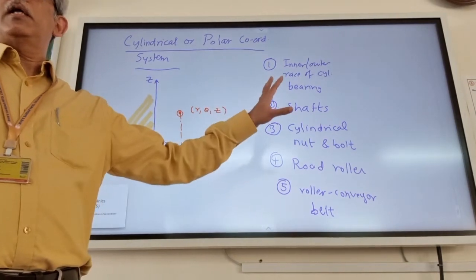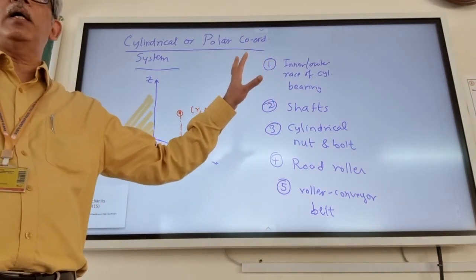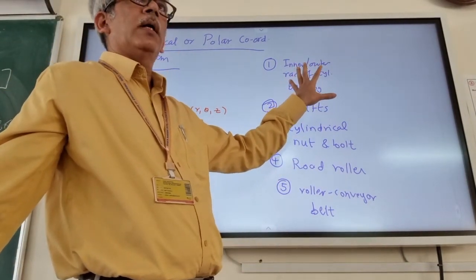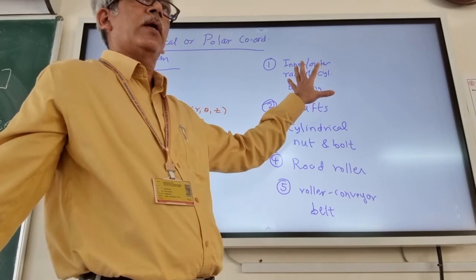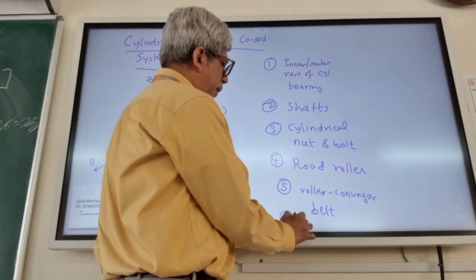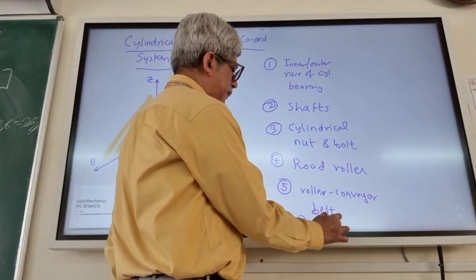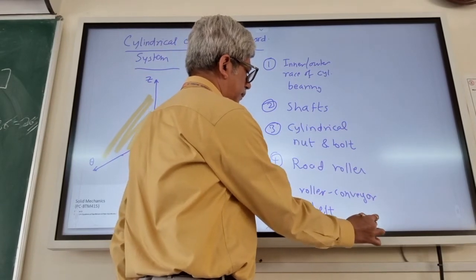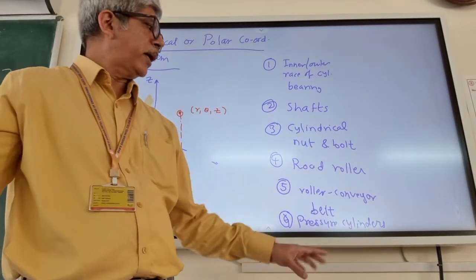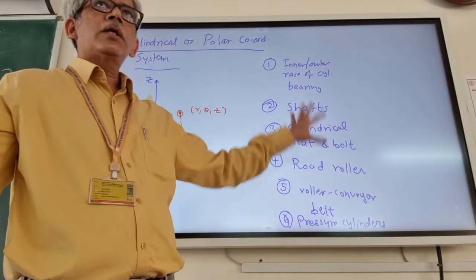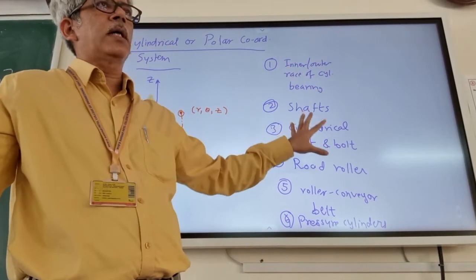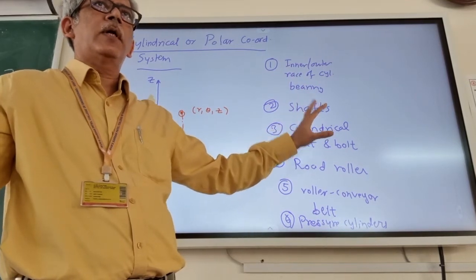Okay, so these components give you an idea of the components that we are talking about. There is one more component which is subjected to a type of loading. In addition to this, there can be pressure cylinders, which are also circular symmetric. Each of these components is subjected to different types of loadings, and we need to consider those loadings in order to analyze them further.